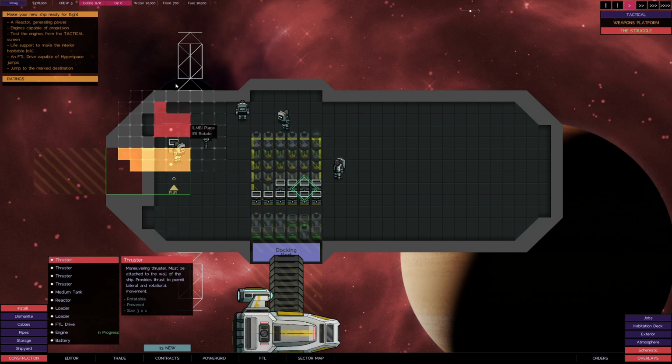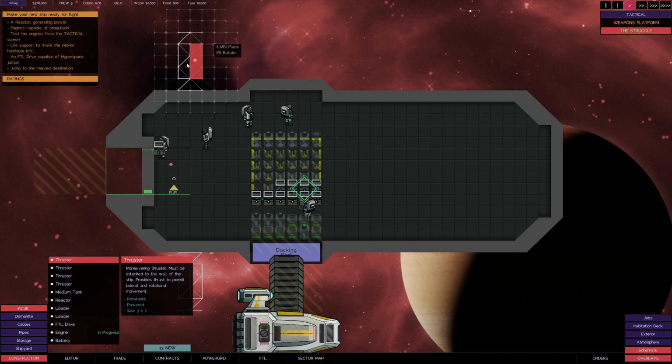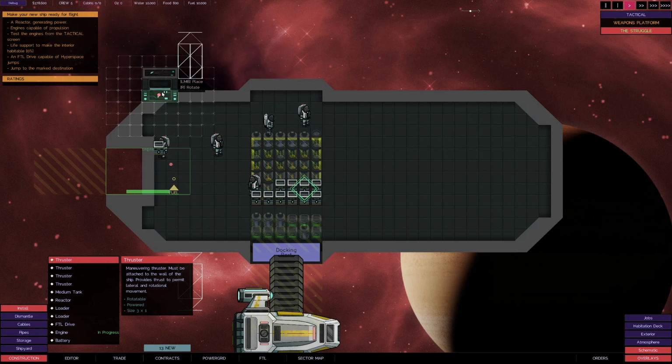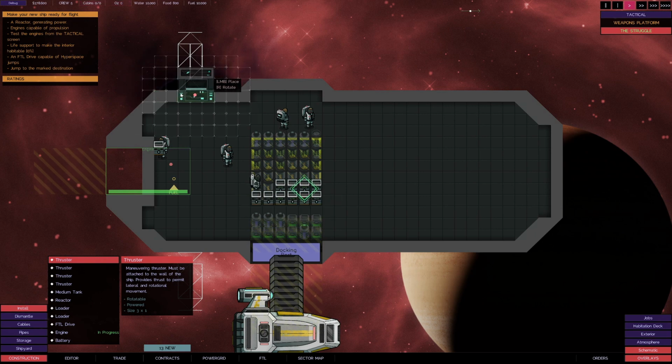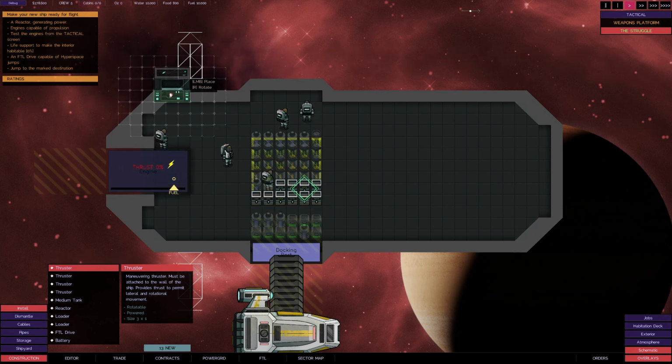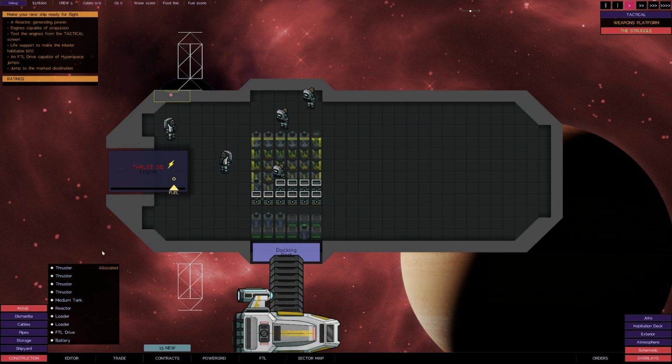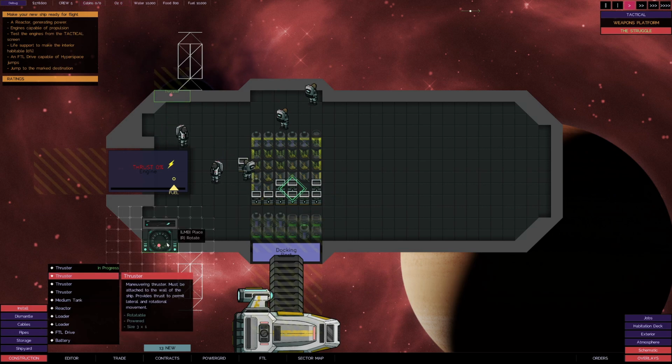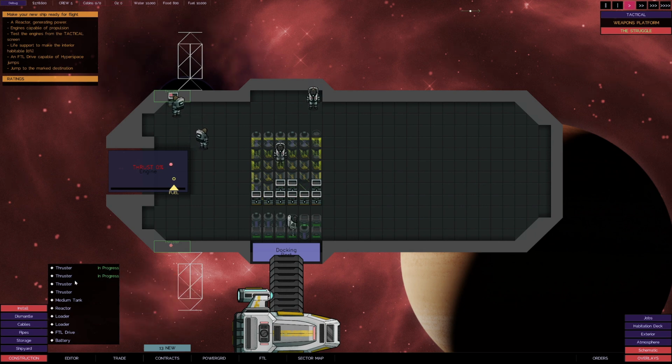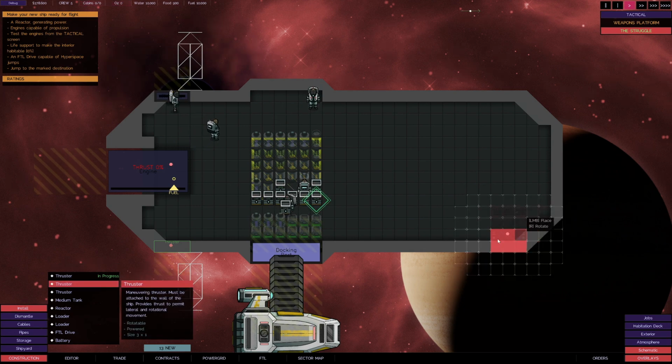Thrusters. I like to put 4 thrusters on here. Can I put them out here on the scaffolding? No, I cannot. I'm going to put the scaffolding right in the way. But they changed the size of the thrusters. So they used to be 2x3. Now they're just 1x3, so they just fit in the wall. I guess I could put it right on the scaffolding though, so I guess it doesn't matter. Yeah, let's put one there. Put 4 thrusters in this guy so he'll be very maneuverable. You can be able to rotate fast, especially with such a small ship.